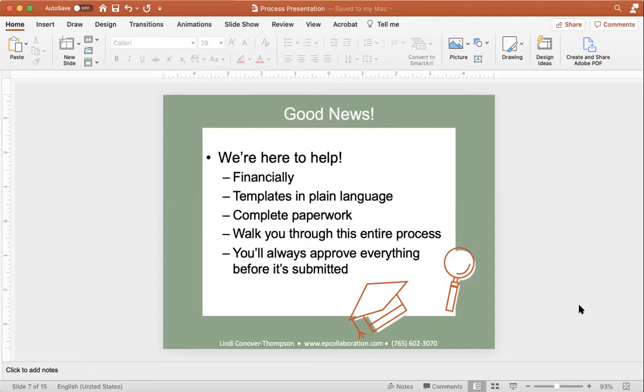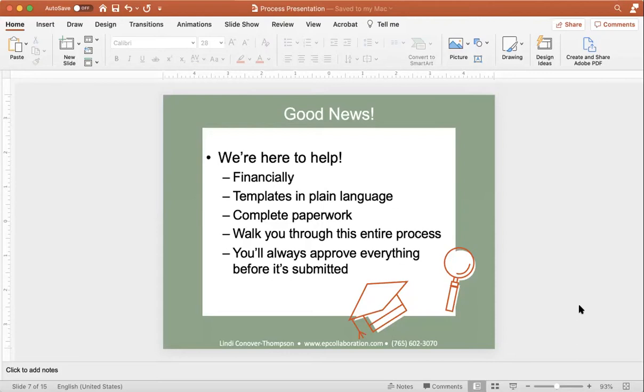And again, we're here to walk you through this whole process, and your board, your leadership team, everyone in your community organization will always have the final say before something is submitted. So none of us are ever going to submit anything on your behalf without your express approval. So I want to make that very clear. This is not an attempt for CCO or Cherokee Nation to take over what you're doing. And in fact, becoming your own nonprofit is going to give you opportunities to be a lot more independent with the work that you're doing. So that's all great news.